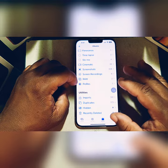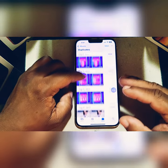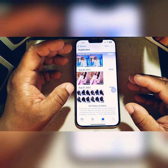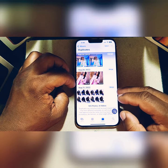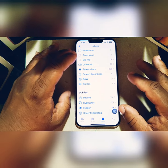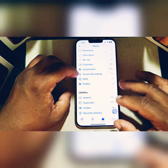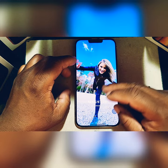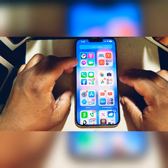Another thing that I truly love is this new thing called Duplicates. And you got a whole bunch of pictures, the exact same pictures. It will instantly detect where one got the best quality. Let me give you a good example. I won't mess with this. I would just leave it. I just don't really mess with a different one because I love having two of a picture, one for backup and the original one I keep. So that is that. Now, I don't see too much update for this right here, but you do get some nice pictures, photos, and stuff. So that is new.